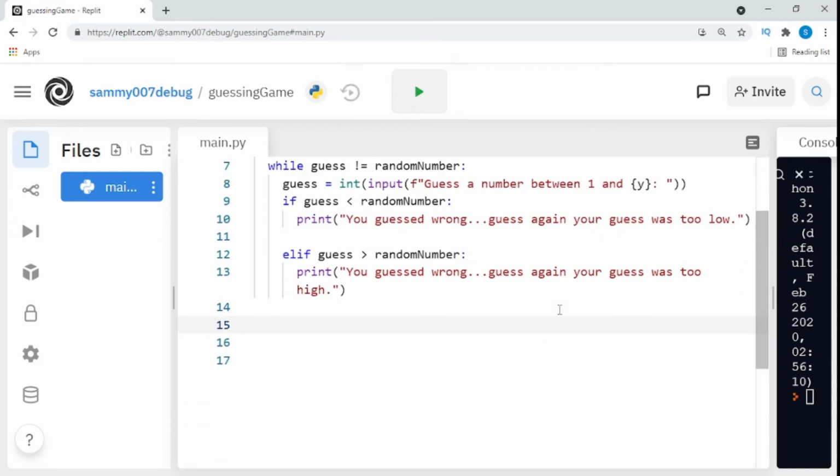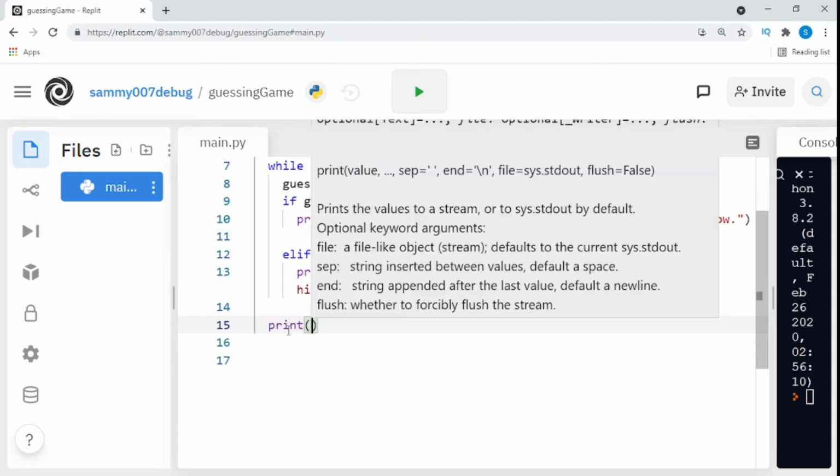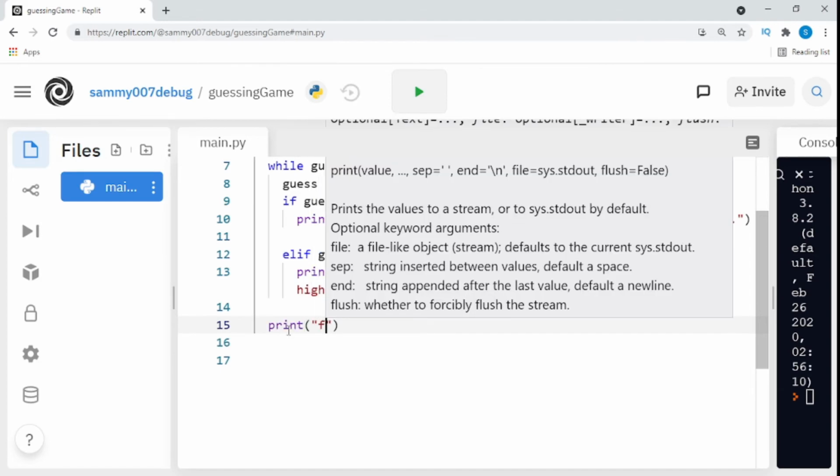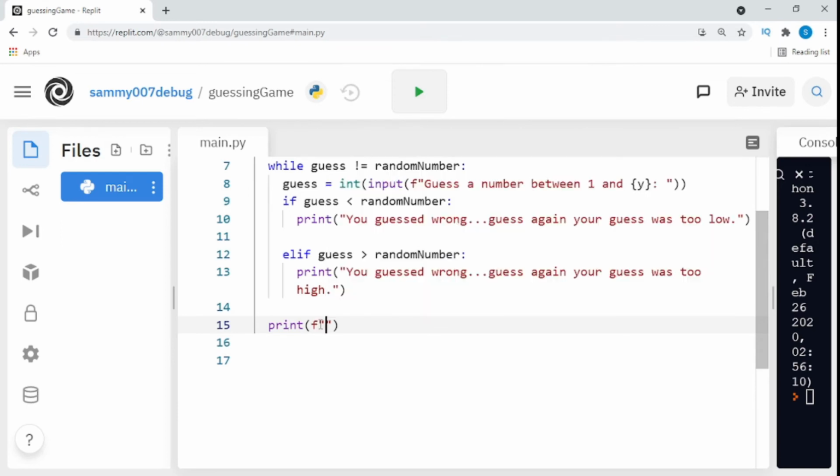But if the loop is over, meaning you actually got your guess, because this loop will run whenever the guess is not equal to our random number. So if we get to a scenario where our guess is equal to our random number, meaning you guessed right, we're going to print, using the f string, congrats!